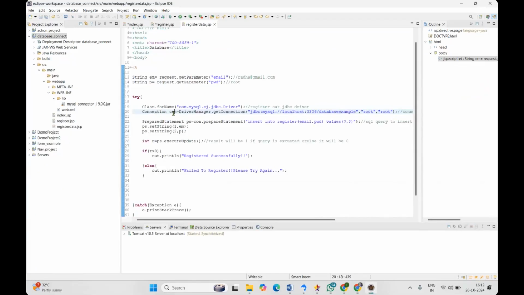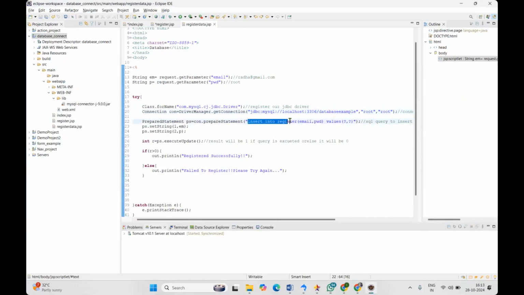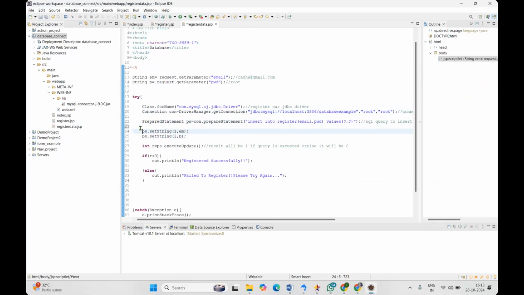Here we will get the connection, and after getting the connection we need to insert that data by using SQL queries. For these SQL queries we are going to use statements, PreparedStatement, creating the object ps, con.prepareStatement, and in double quotes I am writing the SQL queries, to understand with our Java code which values we need to enter into our database.